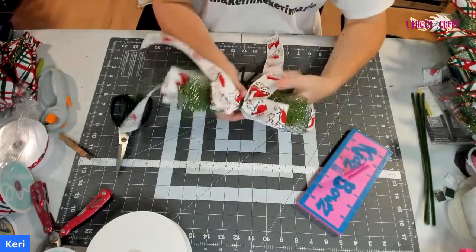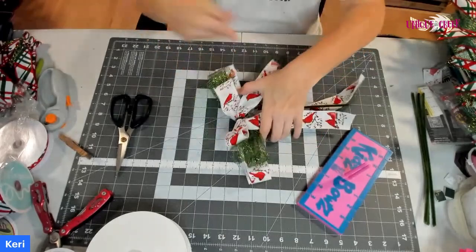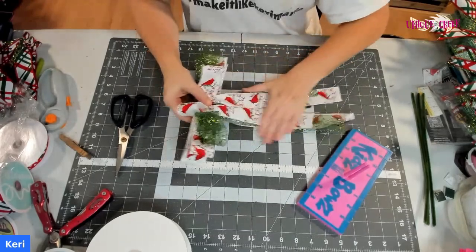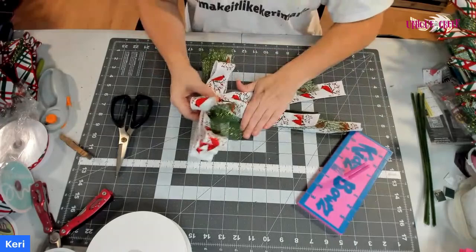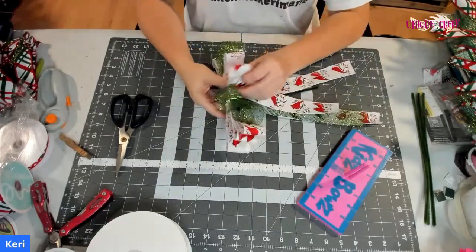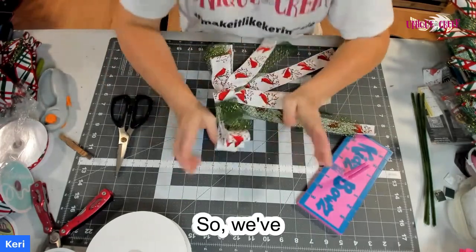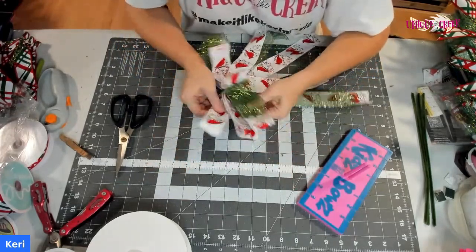Alright, so then let's lay this flat against the table. Get a hold of this. I'll bring our tails around. Make them to where they're going this way. Alright, but yet I'm still holding it up here too. Okay, so we got our loops. We want to separate them.